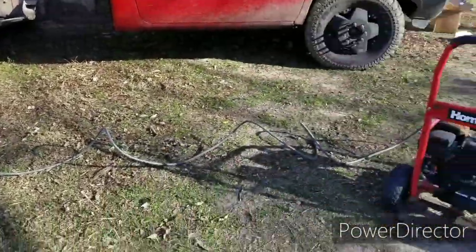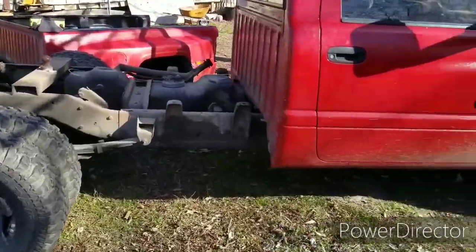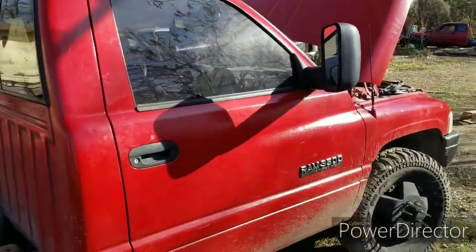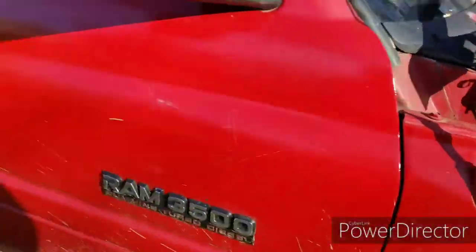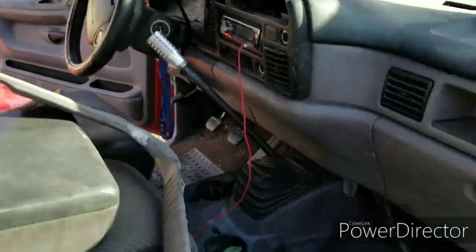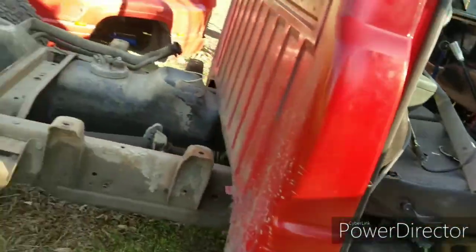It's been a while. Today I'm gonna be power washing the frame of my 12 valve Cummins. It's a dually regular cab, little bit of mod on it, and 5-speed. See? So this is my truck. I'm cleaning it up right now because I'm fixing to sell it.